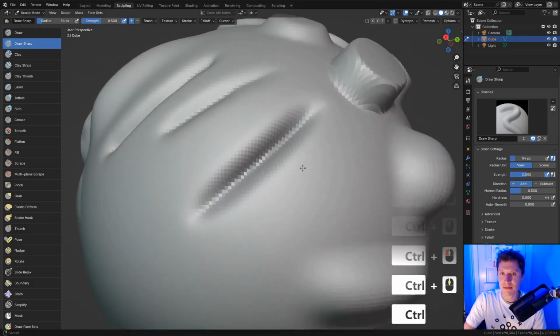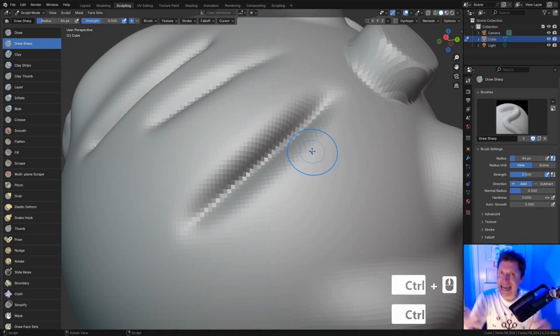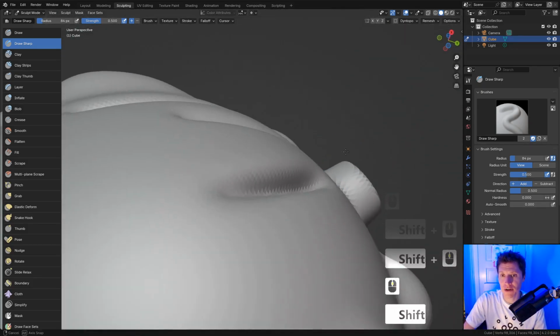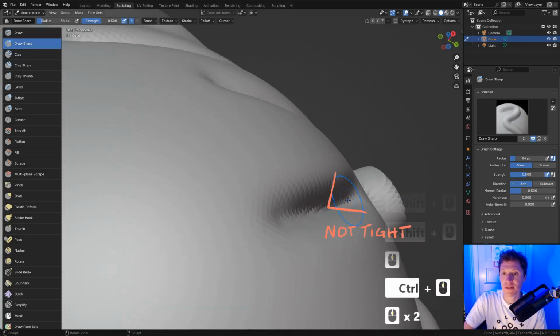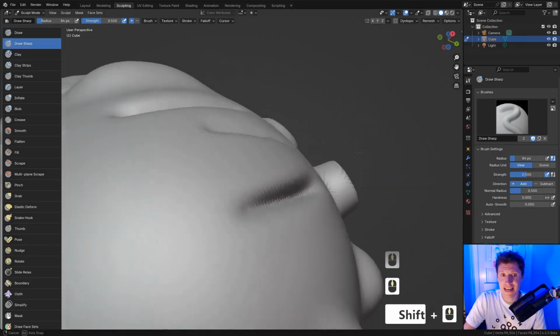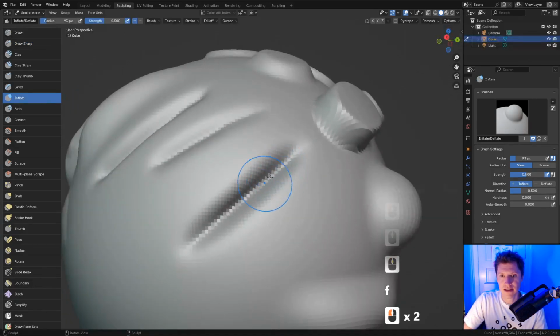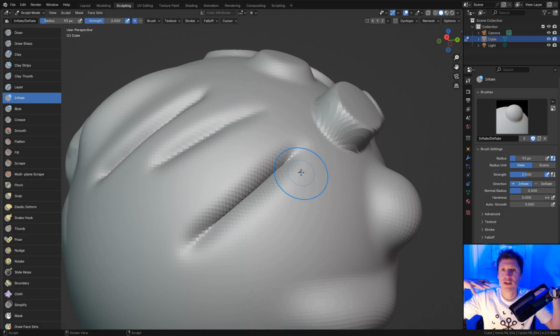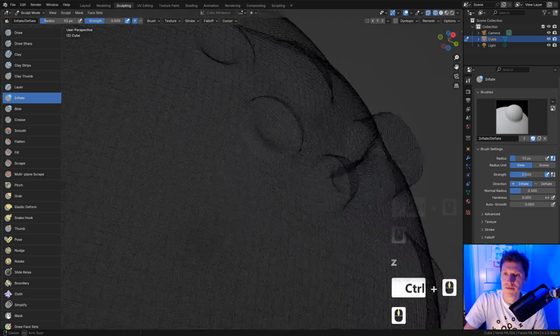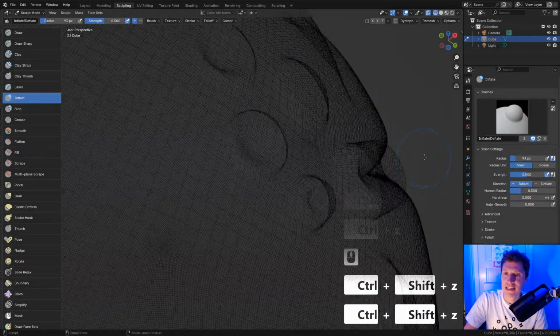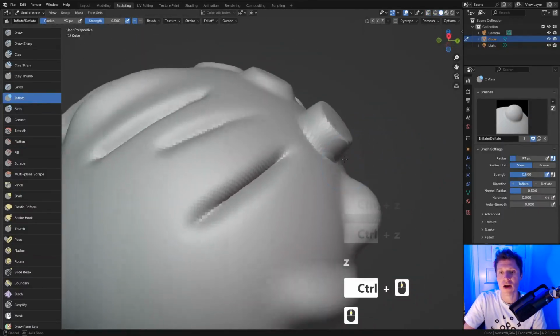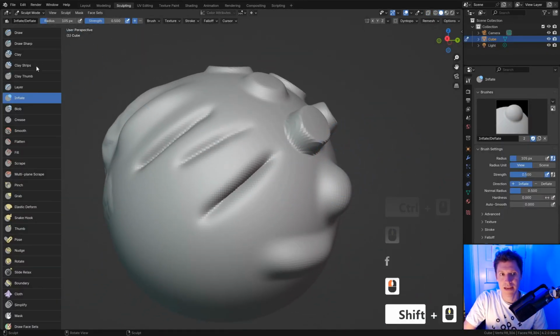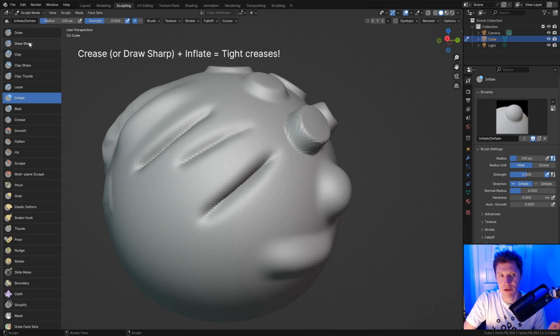And this looks pretty good, except it's not like a wrinkle, which is really tight. Essentially a tighter crease would have these two surfaces on the sides kind of touching each other. And so if I take the inflate brush and stroke inside the divot, it brings those surfaces together. Inflate is pushing the surface outward according to the surface normal. And if we look in wireframe as we undo, we can see exactly what's happening. And I do that all the time. Draw sharp, inflate, and then also crease, which you'll see is very similar to draw sharp. Those two are like peanut butter and jelly in my workflow.